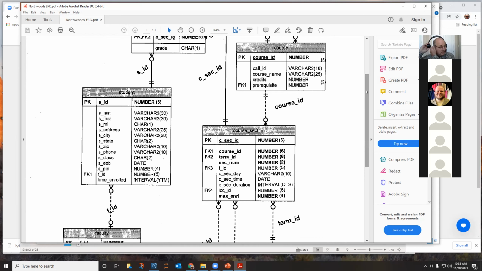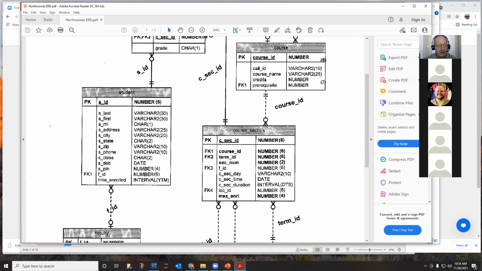And in relational database design speak, a table is an entity. It's a thing. And an entity has attributes. Attributes are the columns of that. Each row is an instance of that entity, I guess would be a way to put that.